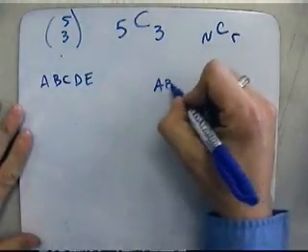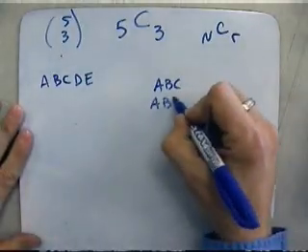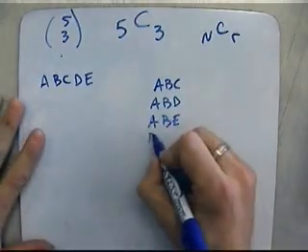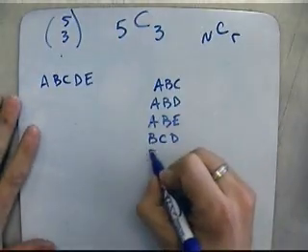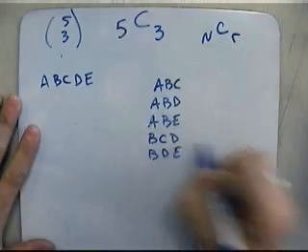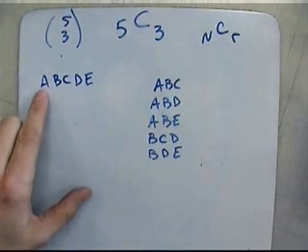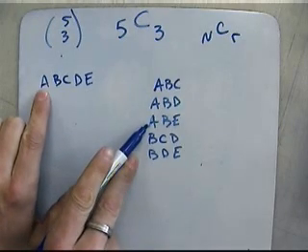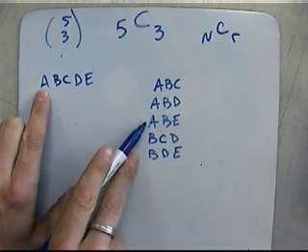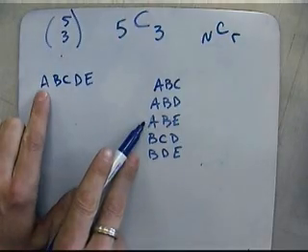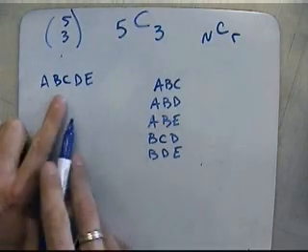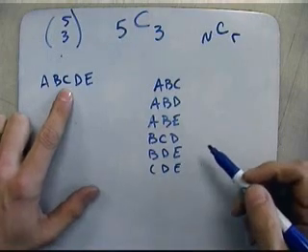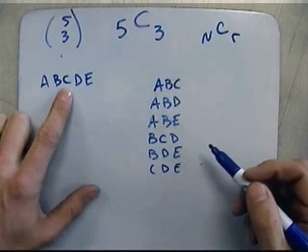So I could do A, B, C, right? I could do A, B, D. I could do A, B, E, right? I could do B, C, D. I could do B, D, E. Right? Could I do BAE? I already have that one, right? BAE. I've already got the combination of those 3 picks, so I can't do that. Yeah, order doesn't matter on these, right? Order doesn't matter. Then I can do CDE. Did I skip ADE? Yeah. Oh, I wasn't on there yet.